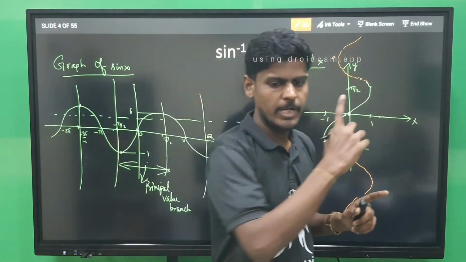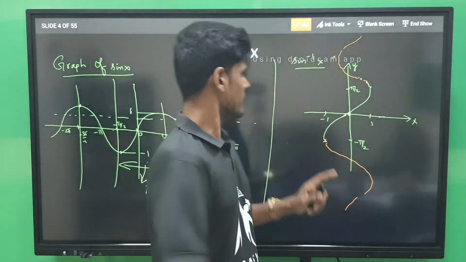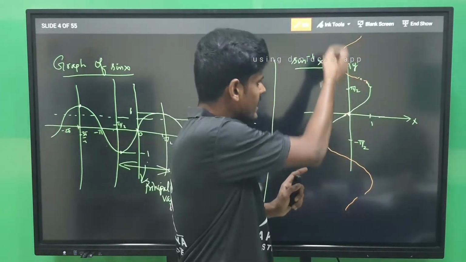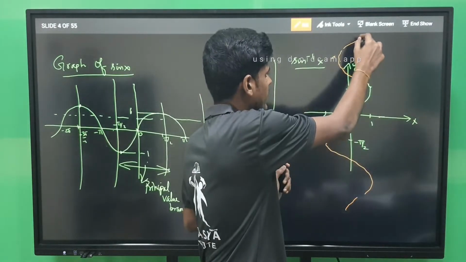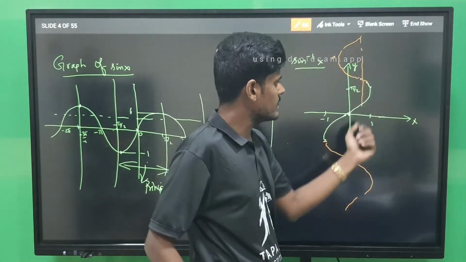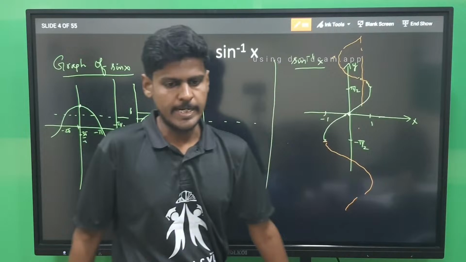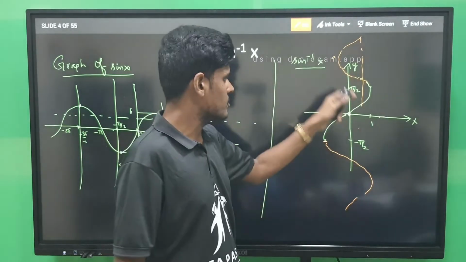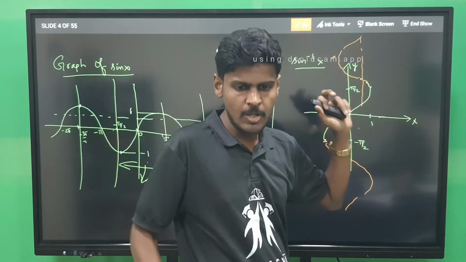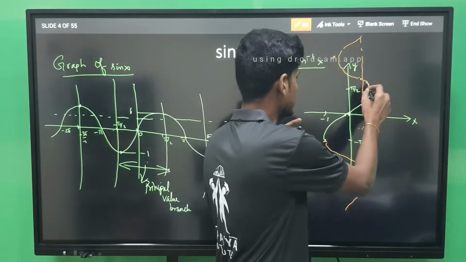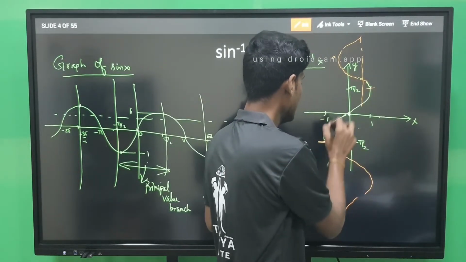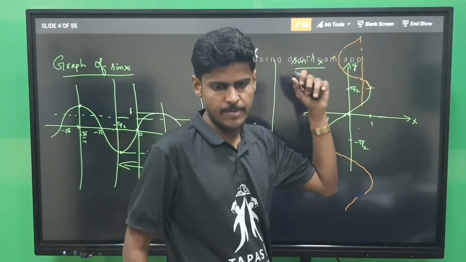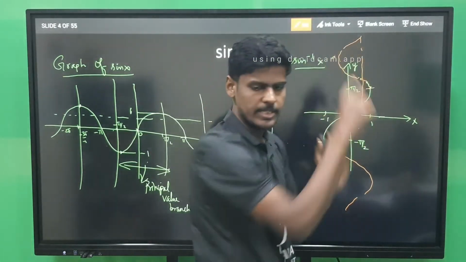Why is that? Because what is the condition for function? Difference between function and relation is by vertical line test. If we draw a vertical line, it should not intersect the curve at more than one point. Here this curve is intersecting at more than one point, so this is not a function. So first, for establishing it as a function, we will restrict the range, that is between minus pi by 2 to pi by 2, and only take the values in between this.